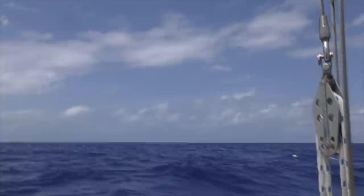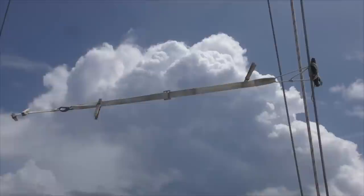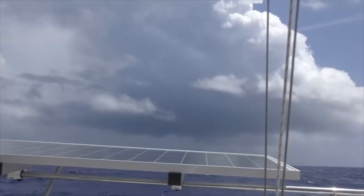Pretty day with fluffy little clouds around, but every once in a while one builds up a bit. So when they start doing that, it's a squall underneath. Got some rain just coming toward us. Wonderful thing about the electronics here is we can find that on the radar, mark it like it's a boat, and then it'll tell us which direction it's heading, how fast it's moving, what our CPA or closest point of approach will be, and when that will be. And it was moving pretty good, and it's only 3 miles out.